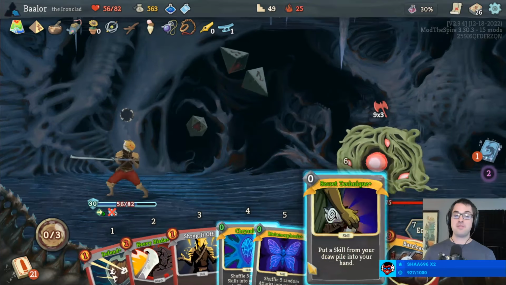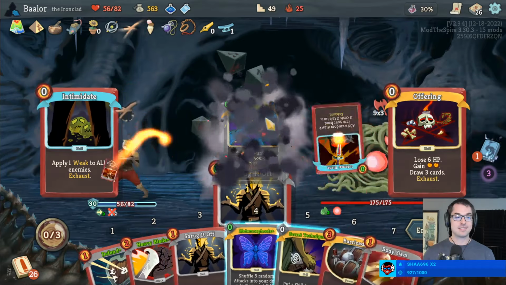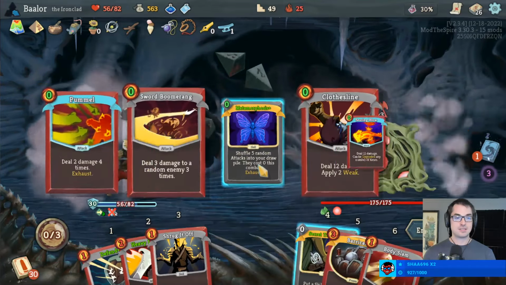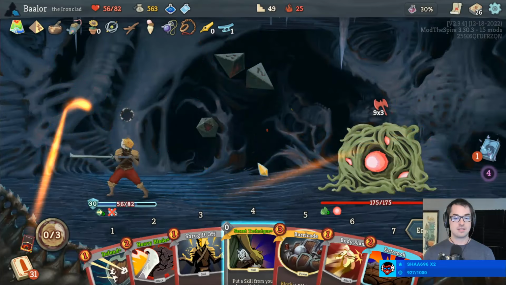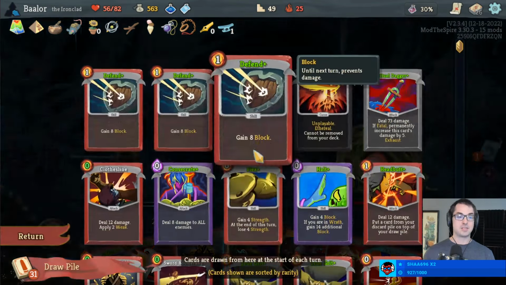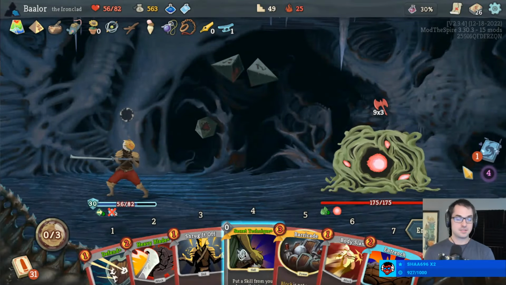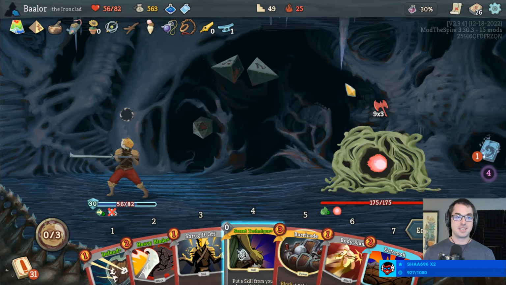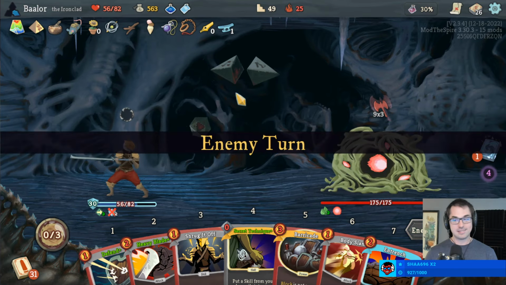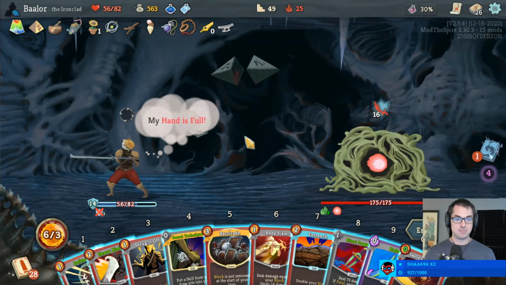Free Chrysalis, free Metamorphosis, and a secret technique. That's kind of neat. And I got Barricade and Trench also. Amazing. Problem is I can't generate any block next turn. Actually, yes I can. I have Boat Thingy. Amazing.